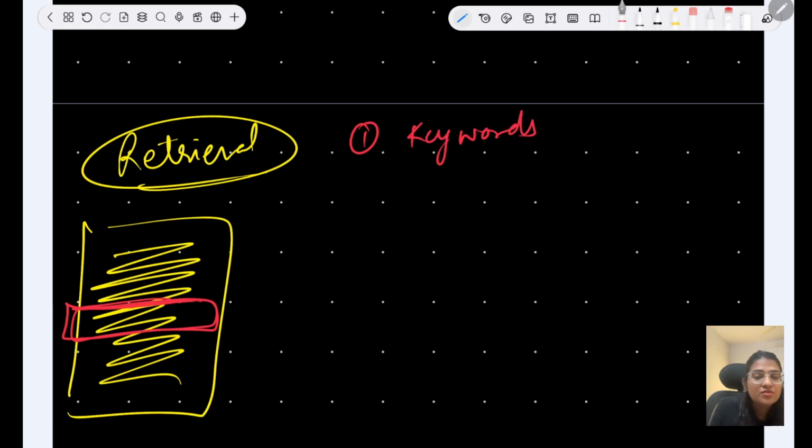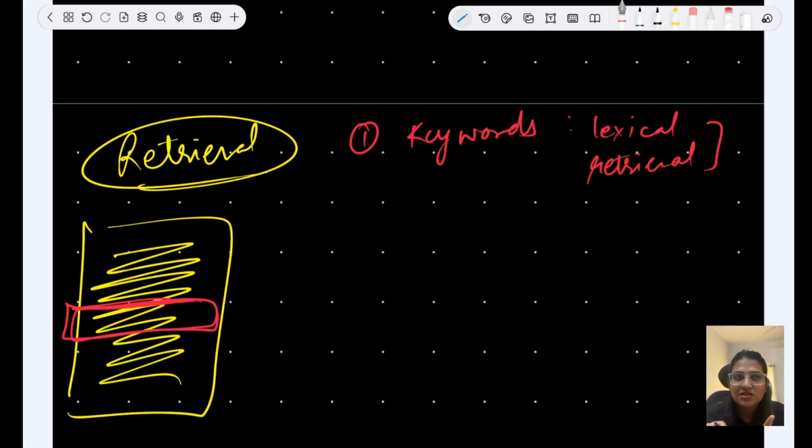The most straightforward way to find a relevant document is keywords. That's what you do. You just press Control F and find whatever you want in a document, right? And this is called lexical retrieval, when you are focused on the lexicography. Now, if you want to query photosynthesis, I'll just Control F photosynthesis, and then I will Control F excretion. The model will retrieve all the parts of the document that have information on photosynthesis.